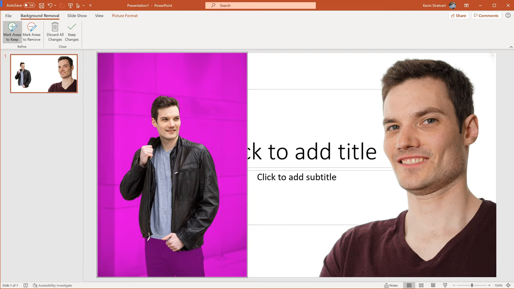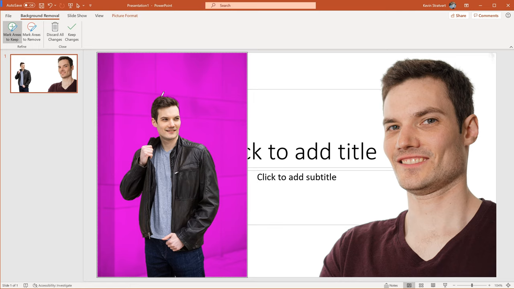Now what you could do is simply select this tool, and then I'm going to drag over the pants here, and then I'm going to release. And now what PowerPoint does is it looks at the section that you highlighted, and then it'll look for any other areas that are similar to what you highlighted. In this case, I just went straight down over my pants, and it found that all these other portions of my pants look similar to the section I highlighted, and it automatically pulled that in.